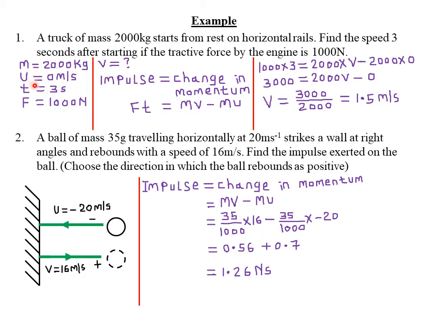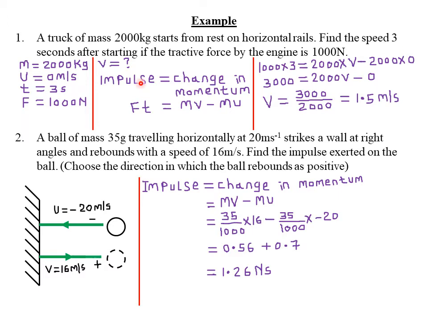If we look at the values we have been provided, we have m, u, t, F, and v. Of course we can use two approaches to solve for the value of v. We can use the relationship between the impulse and change in momentum. Alternatively, you can use the formula derived from Newton's second law of motion, which was that the external force is equal to the change in momentum divided by the time for that particular motion.